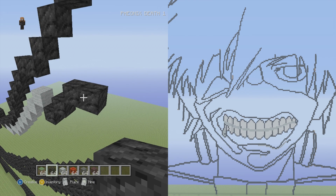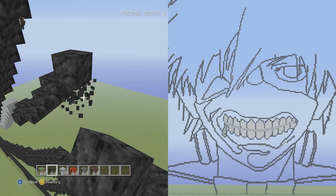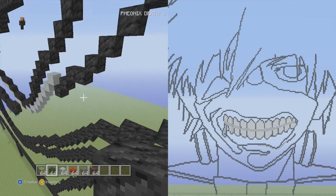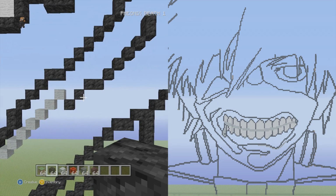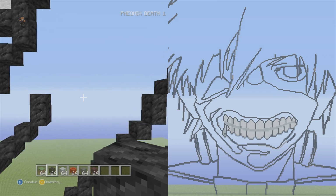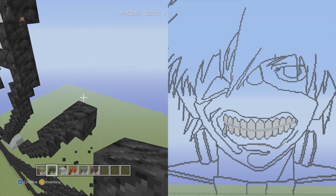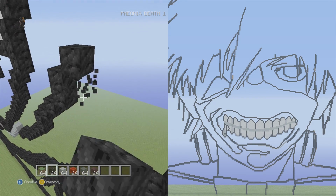We're gonna up and to the right, 4 singles. 1, 2, 3, 4. Up and to the right, 2 vertical. And as long as everything's connected at minimum 1 diagonal block right here, you're doing it right. There just can't be any gaps. So we're next gonna go up and to the right, 2 single. Up and to the right, 2 vertical. Up and to the right, 1 single.